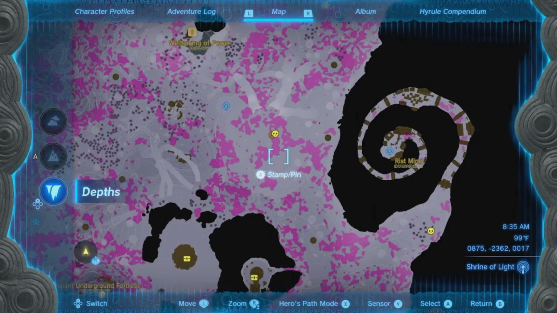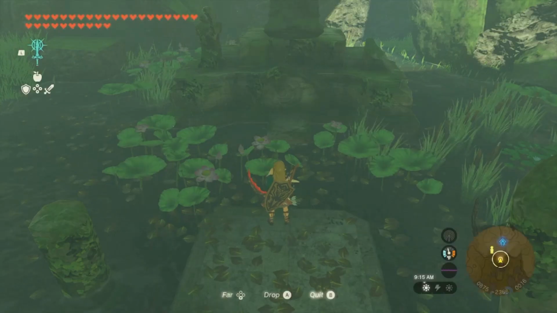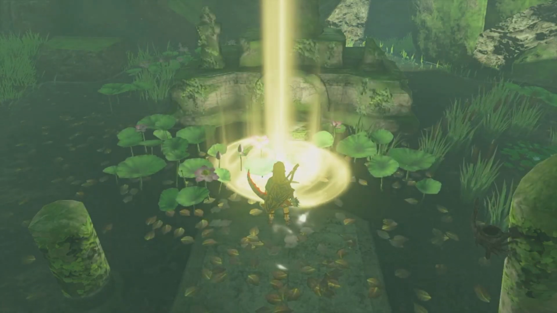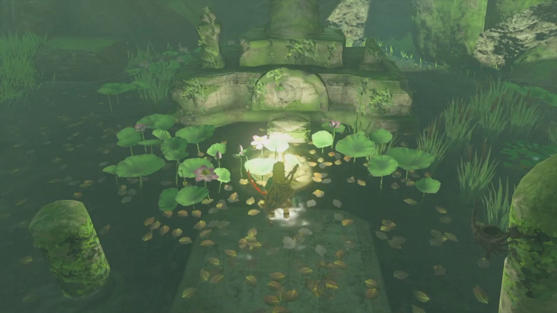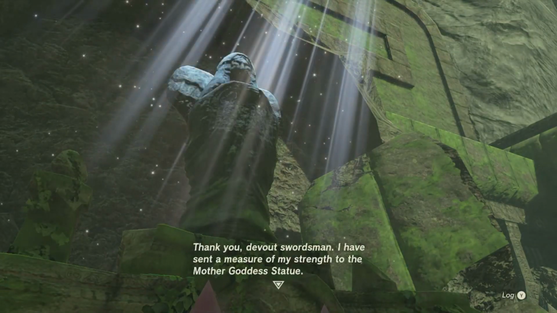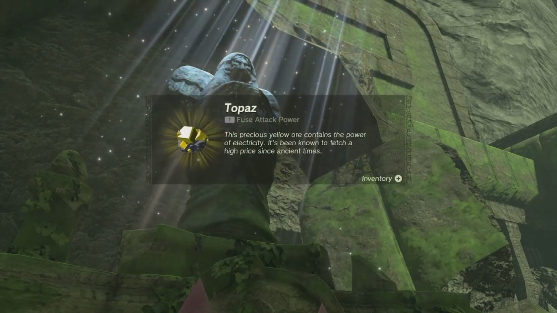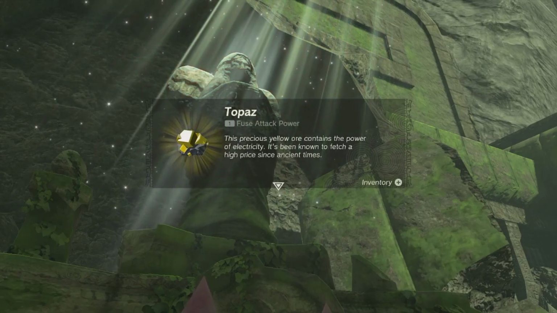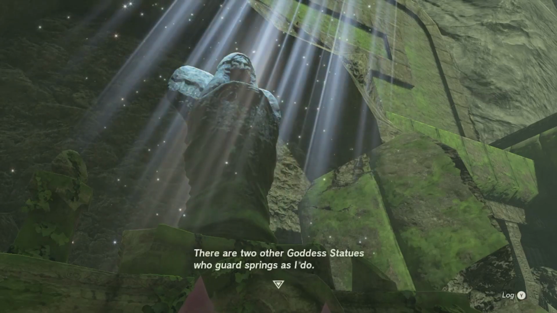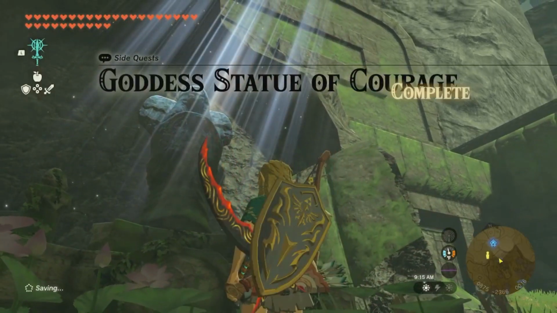and get all three dragon claws, make your way back to each of the three shrines and drop the respective claw of the dragon that they requested into the water right in front of the statue. That statue will then say thank you for your help with this. They're going to give you one of the materials from their little area. So this one's actually going to be a topaz, this can be a ruby, sapphire, respectively, to the other two springs, and then tell you to go help out the other two goddess statues that are helping revive the Mother Goddess statue. So very simple at this point.